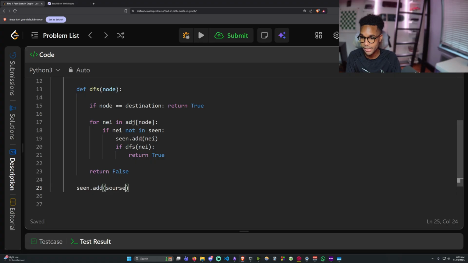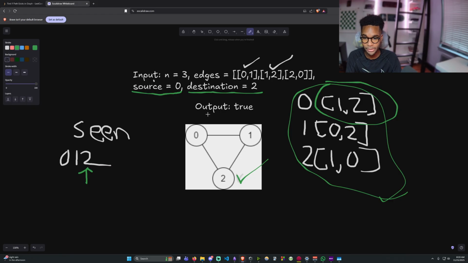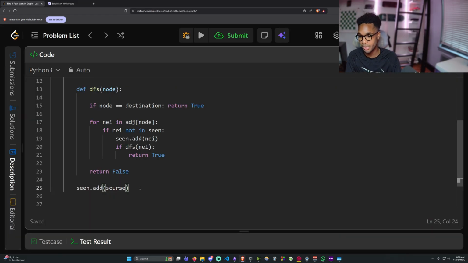So 0 would never actually be inside the seen set, and it would actually bring us back. Let's quickly look at this example. If we didn't add 0 beforehand, we would start off at 0, and we would go to 1, right? And 1 would be added. And then we go to 1, and we see that we can go back to 0. That doesn't make any sense. We don't have to go back to 0, but the seen set doesn't know we've been there. So that just ensures we don't go back and do any extra work.